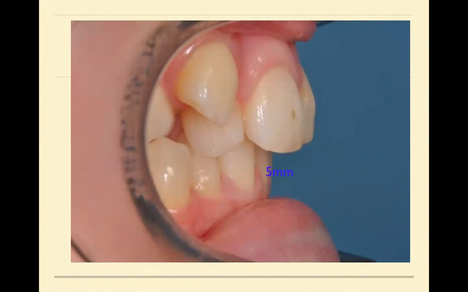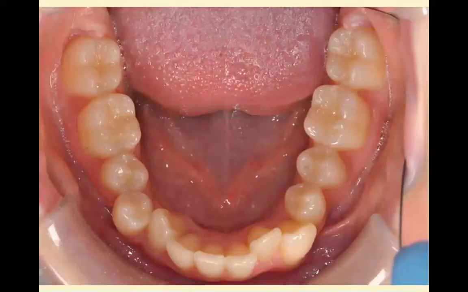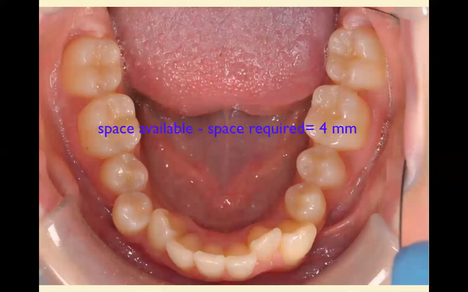But I can make this easier by reducing the overjet purely by proclination of the lower incisors, as in this case where the crowding of the lower arch is 4 millimeter, which means if I procline the lower incisors by 2 millimeter, that will reduce the overjet from 5 to 3. And then I need to reduce it in the upper arch only by 1 millimeter, which means I reduce the space demand in the upper arch by 4 millimeter by simply proclining the lower incisors. This is another reason why we prefer to start treatment planning in the lower arch, because it's like building blocks. So I'm building the lower arch and then building the upper arch around it.